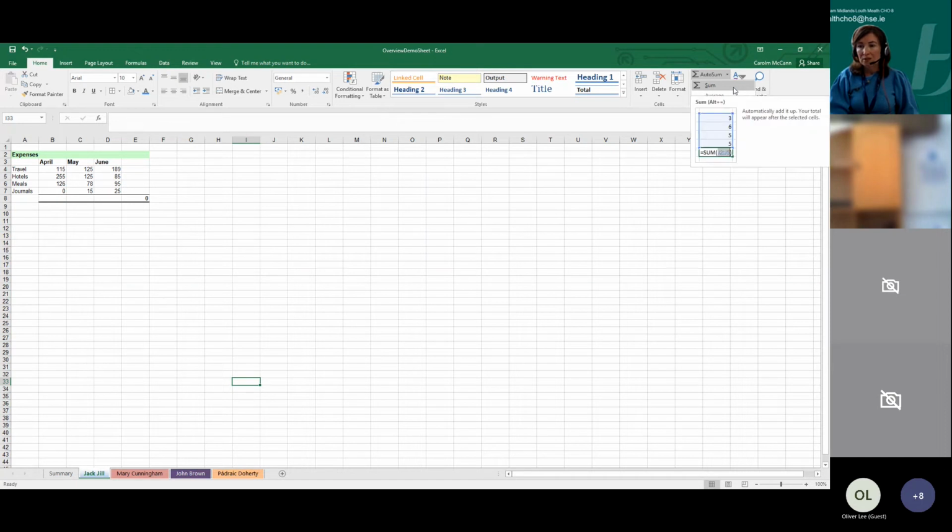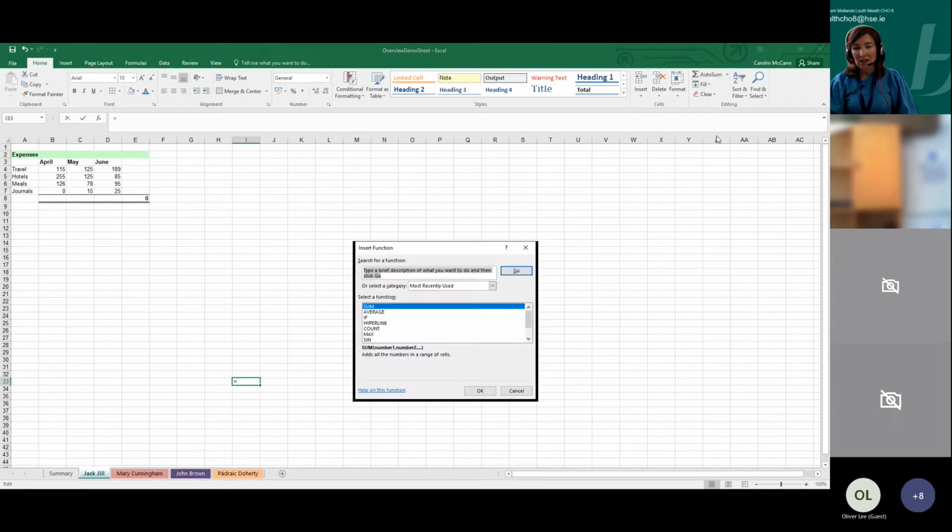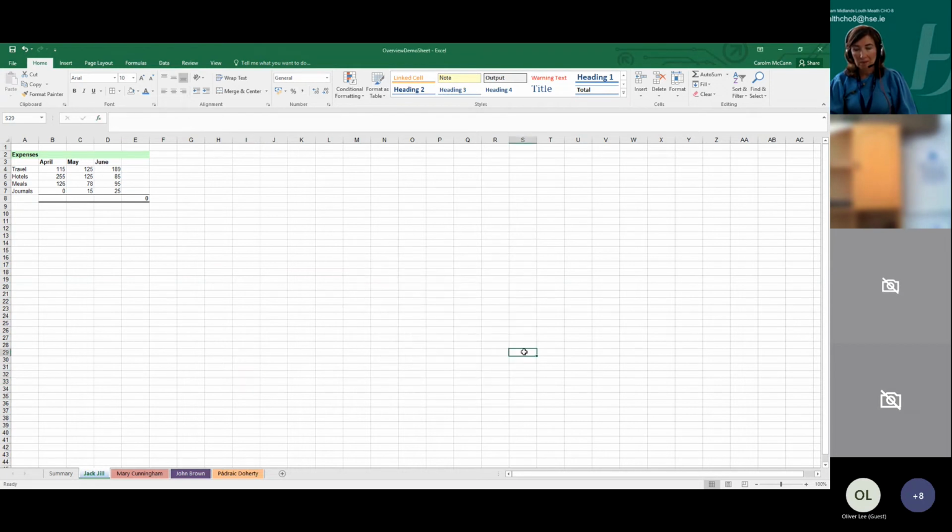Okay, so we have the sum, which is adding numbers in columns and rows, getting the average, counting. If you want to count how many clients, it can count how many clients are in cells. What's the maximum? What's the minimum? There are hundreds of functions. They're mathematical. You can do if statements, you can count, you can do all sorts of mathematical ones, but really helpful ones that I will send to you after today.